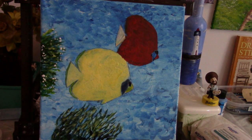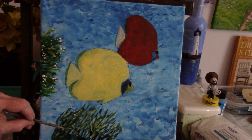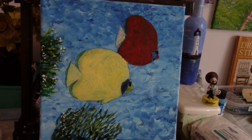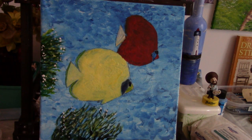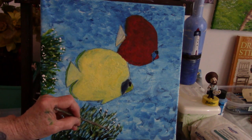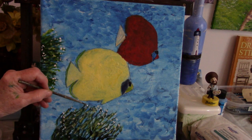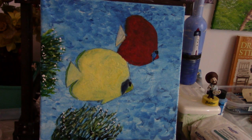And now we can add our little white tips. You can use a toothbrush, you can use a toothpick, you can use the tip of a brush that's nice and tiny, right? Just tap on some whites, like that, wherever you want them. Yeah, nice. Those little white tips really bring them out nicely, don't they? Nice. And we may have to go back over some of that again to brighten them up.